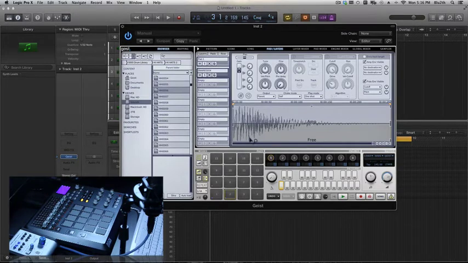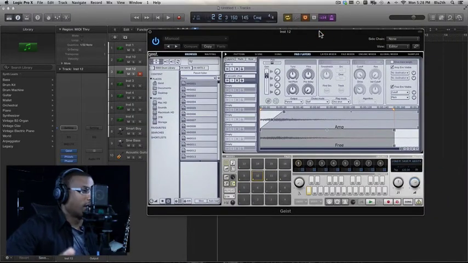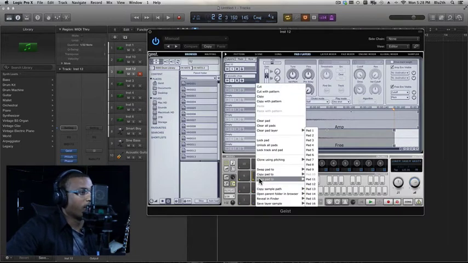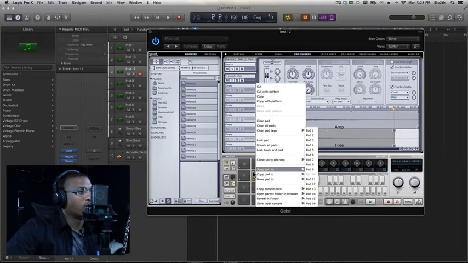Yeah. So let's get back to beeswax. All right, so you see how we make kits in Geist. It's like the easiest thing ever. Just drag it to a pad and you're done. You can also do things like move this pad to another pad, copy a pad, swap with a different pad. If you want to see what's on there, you can see this right here, H acoustic chop. That's what's on this.